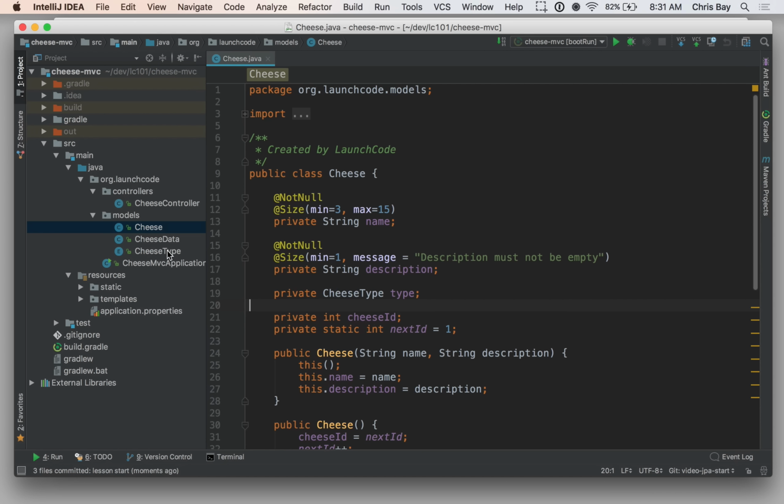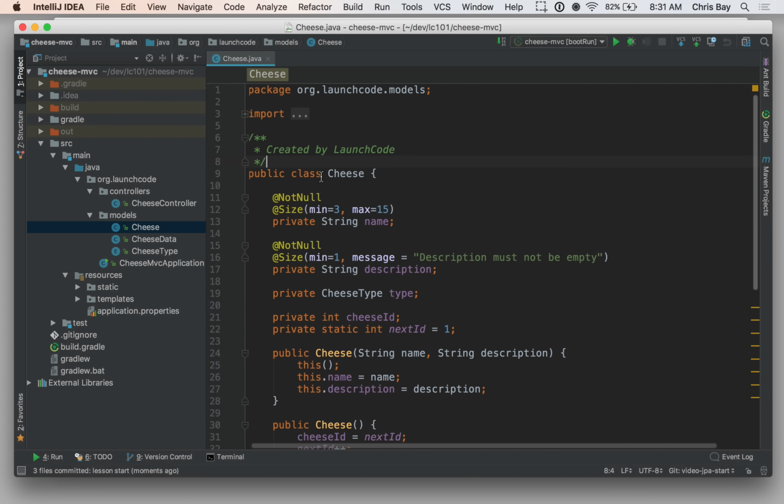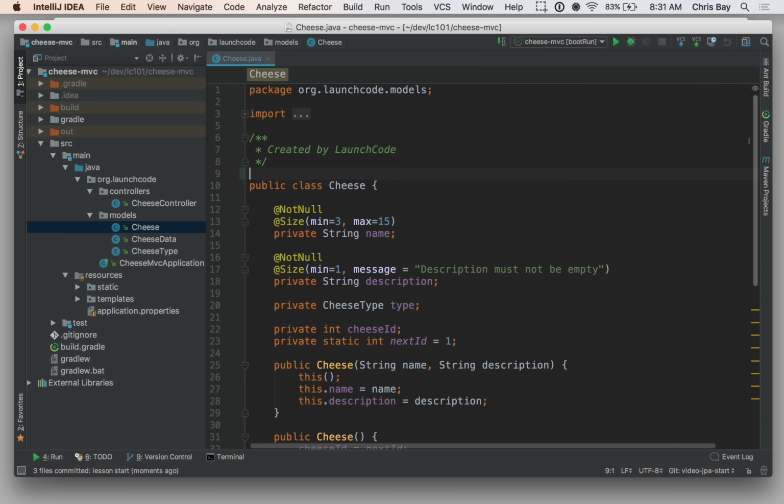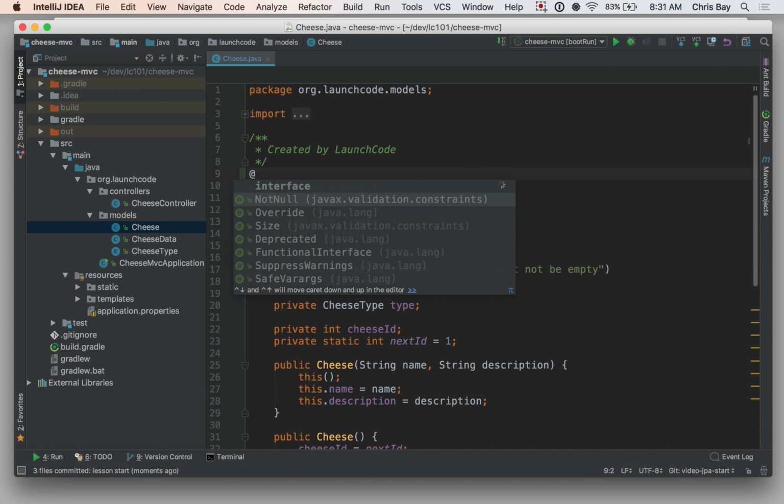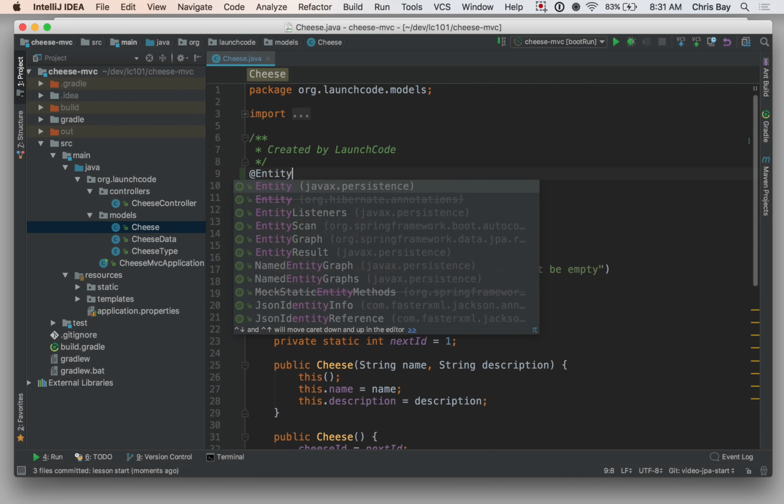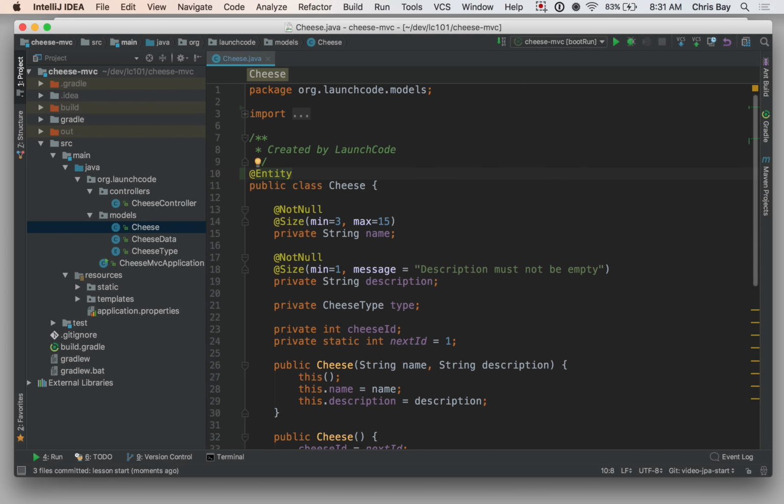And by persistent, I just mean that it is able to be persisted or stored in a database that's outside of the application. So the first thing we can do is, at the top of your class, there's a new annotation that we're going to use called Entity. All right, and so that annotation is a special one. That basically is a flag that tells Spring Boot that you want to store this class in a database, and that it should wire things up in the right way to do that.